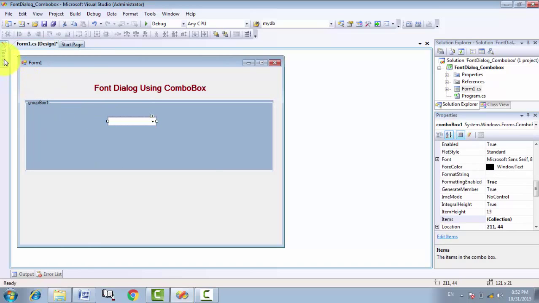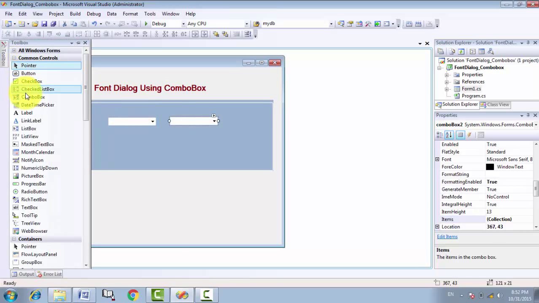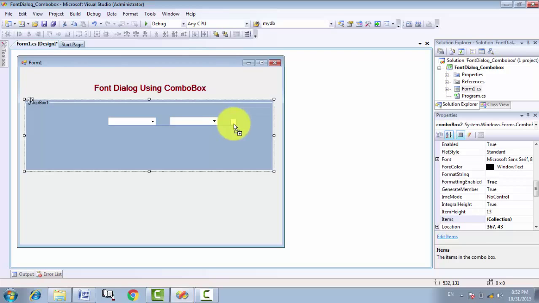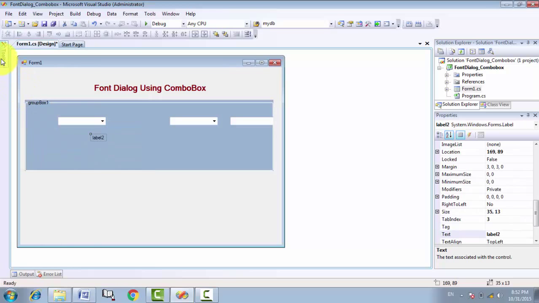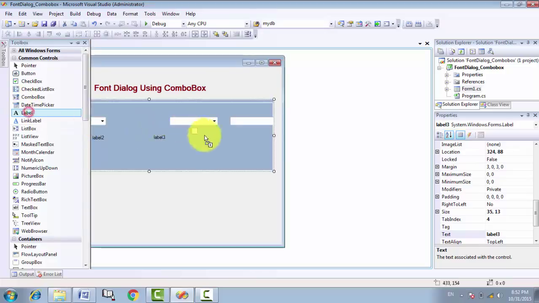Now we are going to insert a combo box, three combo box. First one for font name, second one for font style, and third one for font size. And then insert three label control for naming the control.